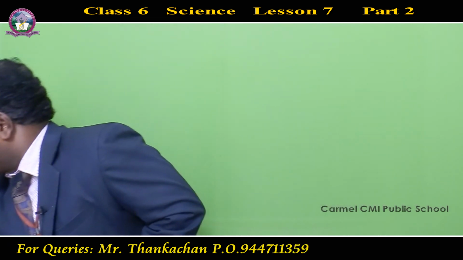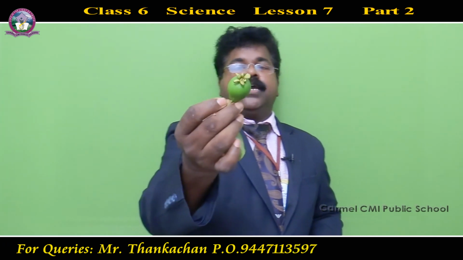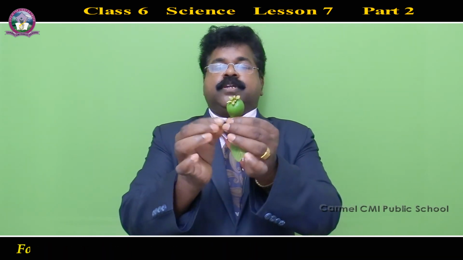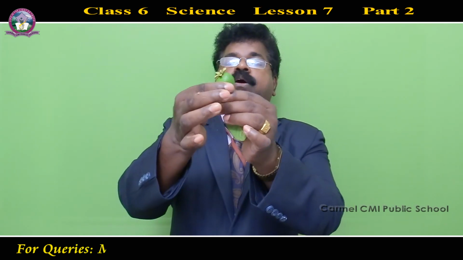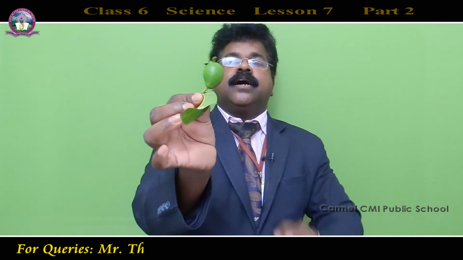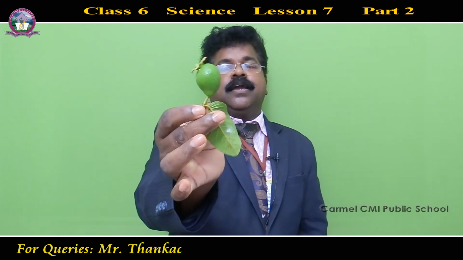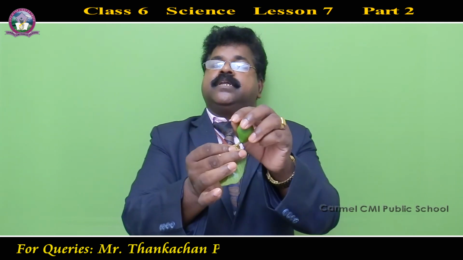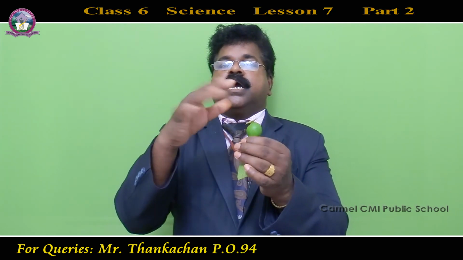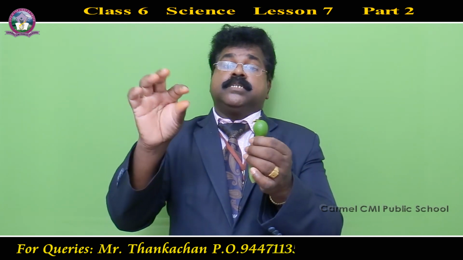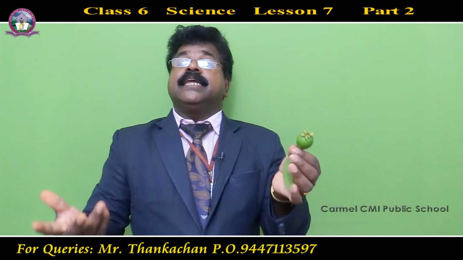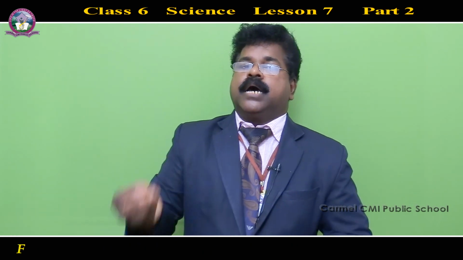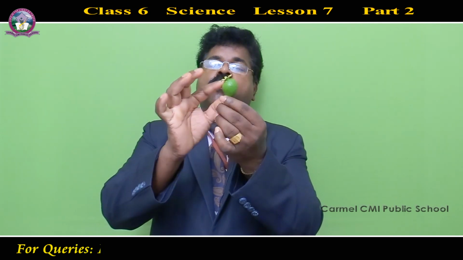Now I will show you an ovary. Actually, this is a guava fruit's flower. After fertilization, all the floral parts drop off and only the ovary remains there. That ovary enlarges and grows into a guava fruit. In the guava flower, after fertilization, all the floral parts, that means calyx, sepals, petals, androecium, which is another name for stamen, and gynoecium, which is another name for pistil, all drop off. Then only the ovary remains there.